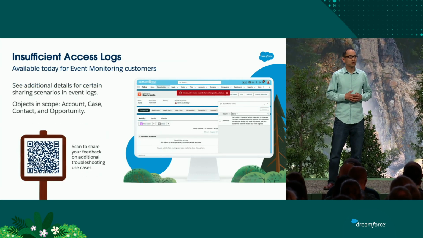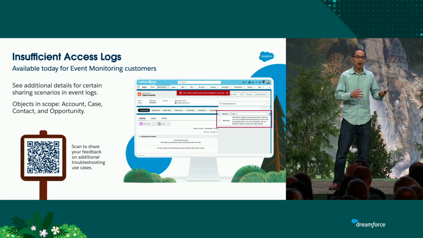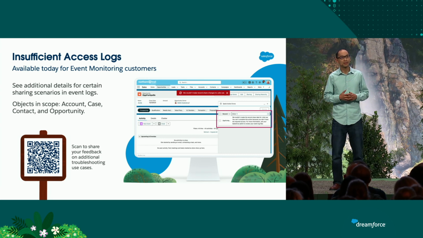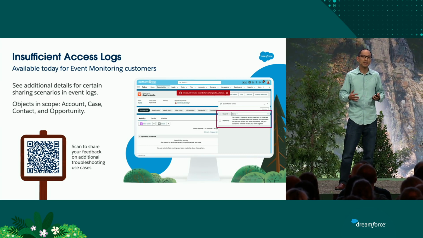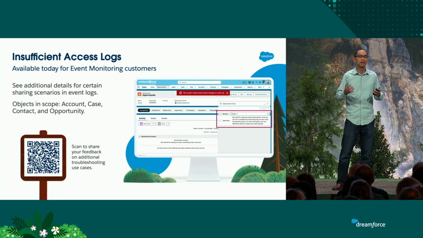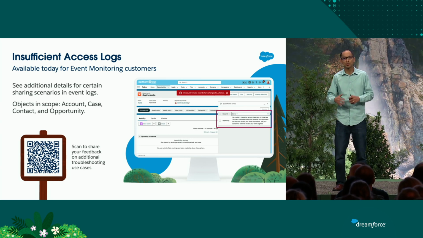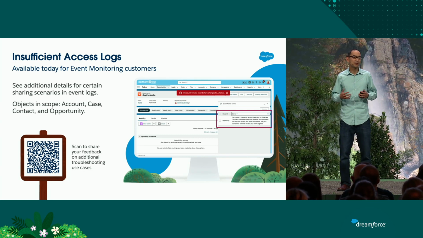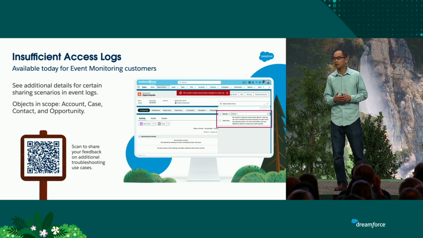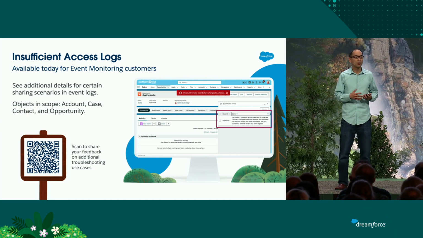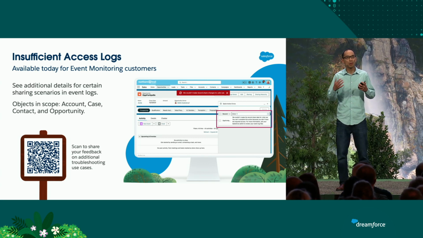Now, let's move on to troubleshooting. And we have insufficient access logs. They're now available for event monitoring customers. Wait, event monitoring? What if I don't have that? Well, we hear you. We understand that this is not an easy thing, troubleshooting insufficient access. And we see the two ideas, 25,000 points. There's insufficient privileges, tell me more, and invalid cross-reference ID, more details, please. And so we want to partner with you on this. There is a QR code along with a short link, and we want to hear your feedback.